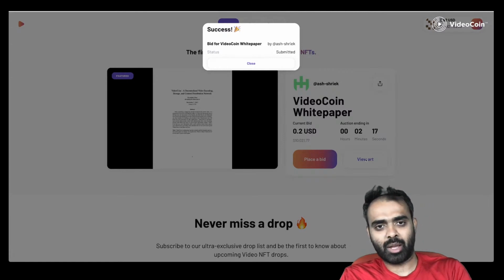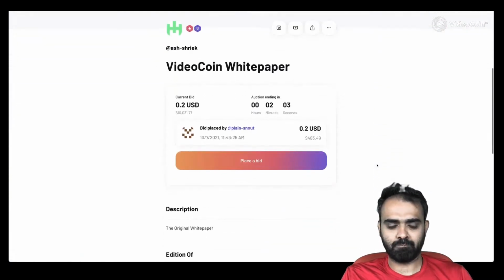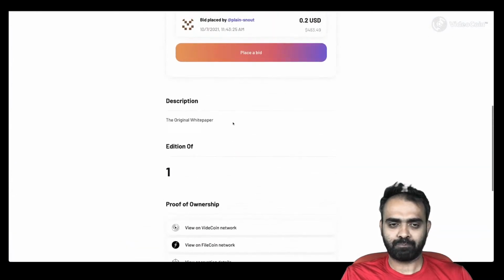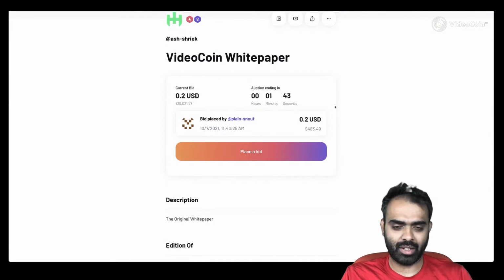So when I signed my buy request, I signed it in such a way that now the backend has queued that request, and there's also a sell request that the seller created and queued in the backend. So now if I go here, it says there's a most recent bid placed by Plain Snout. That's my automatically generated name. You see this is Plain Snout, so it's me. So the buyer has placed a bid here, and then we have to run the clock out for me to finish up the demo.